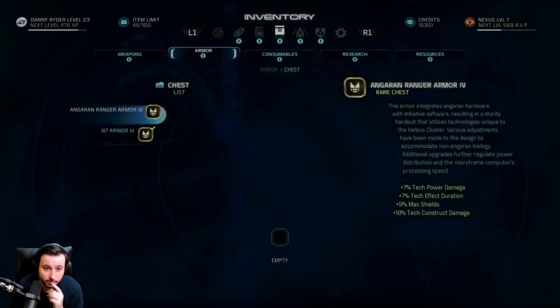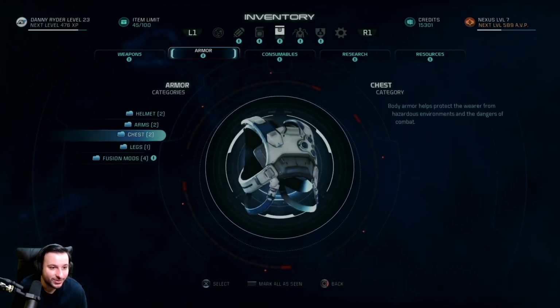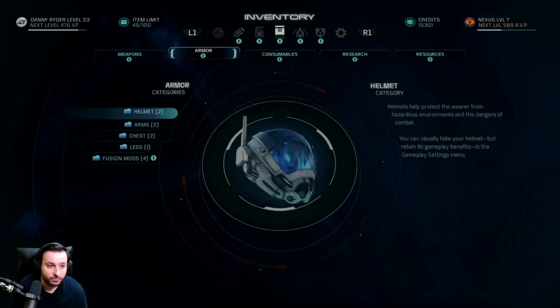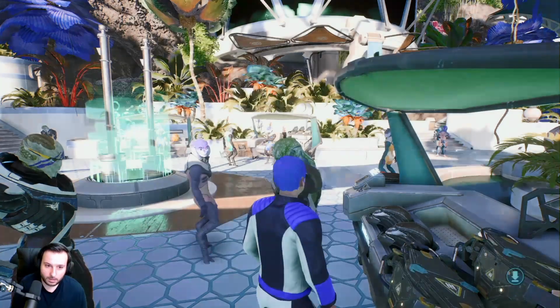Shield booster. Okay, I think I got the augmentations back. Yeah, my current one is better than that. Oh my god, I have... Oh, it's so good I didn't craft more. Oh, that could have been bad.